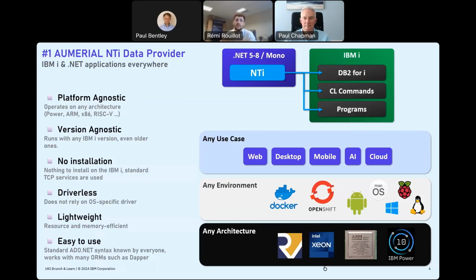You just need to know SQL, C#, and then you're good to go. You can develop IBM i .NET applications. You can also execute CL commands from the IBM i directly from .NET, or call your existing programs. So yeah, you can just do whatever you want directly from .NET without any green screen or any strange IBM i stuff. It's really easy to do, and there is no specific training to use it.